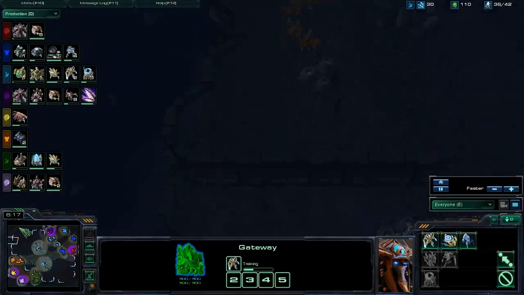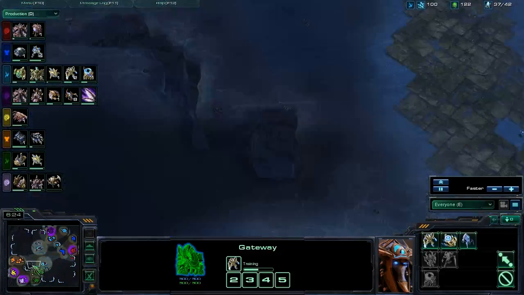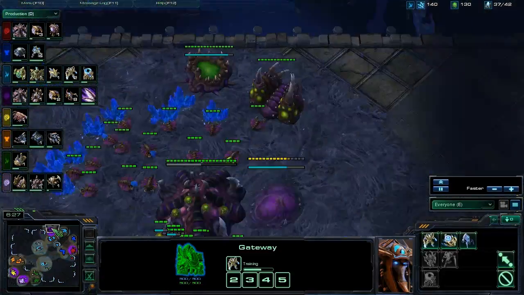I suppose there are a couple of rocks here and there, but nothing really that would indicate that they're fighting in a swamp or anything like that. But anyway, what the hell?